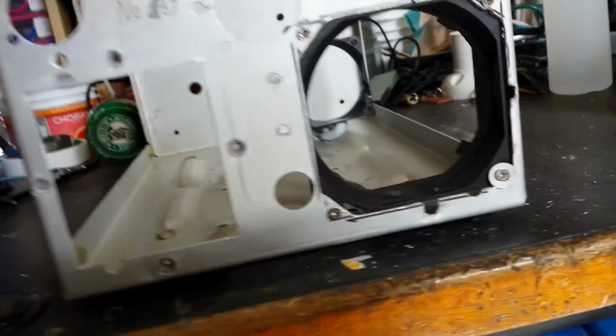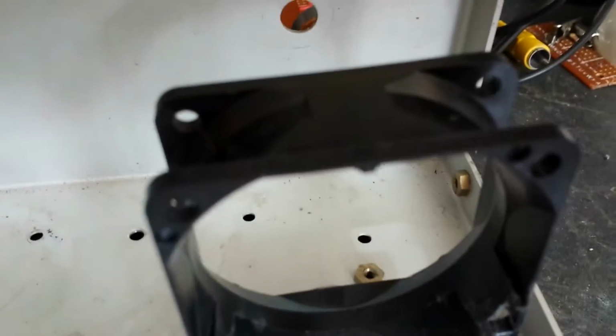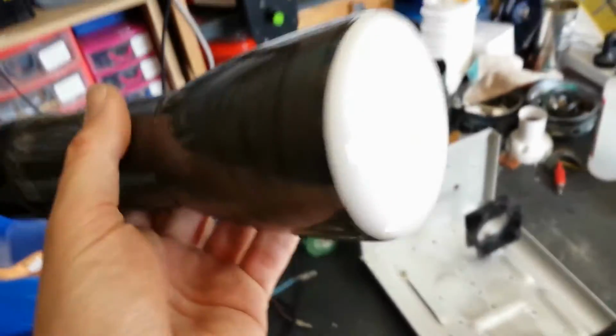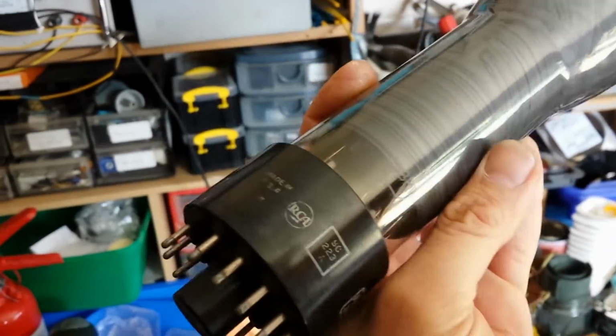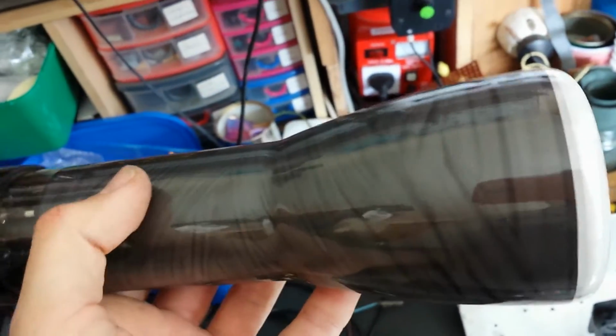So this is the enclosure with the PC fan fitting, and I've got a small one there for the back end of the tube. So yep, that's how it is, and here's the tube. It's quite a nice old looking tube. Oh yeah, this one's made by RCA, so this is an RCA tube. And yeah, it's 3BP1. I'm guessing this was made sometime between the 40s and the 50s.